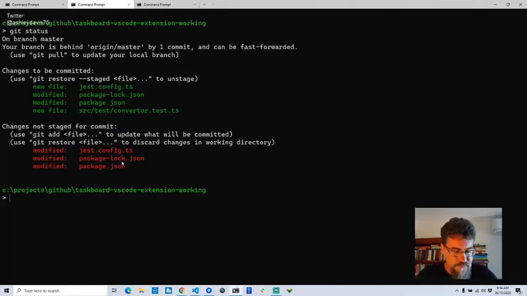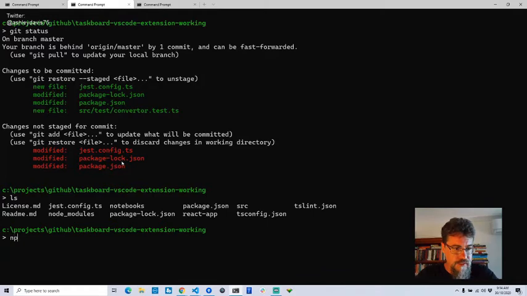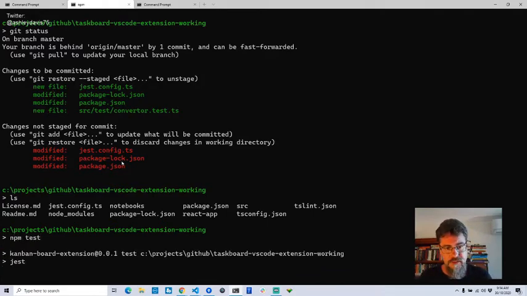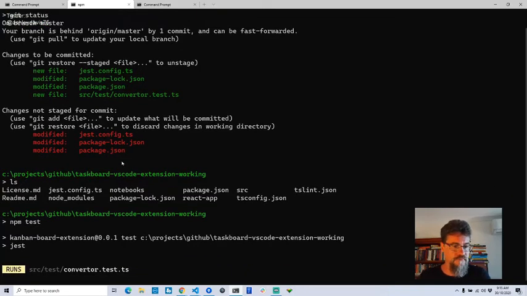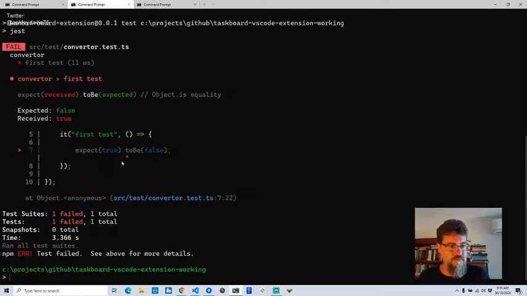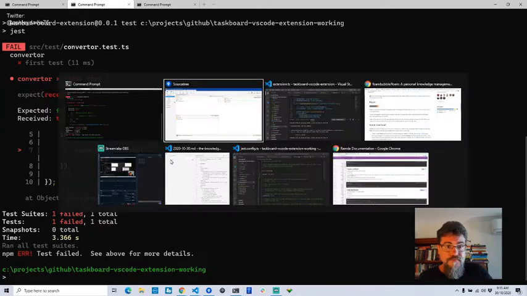And just to show you that working, I can run npm test, and I should have a failing test. Come on. Yep, there we go. So it expects true to be false. Obviously that's going to fail because true is never going to be false. So this is how I like to test my unit testing setup as soon as I've installed it: make a failing test. Even if it's not a real test, it doesn't matter. It just proves that Jest is there and it's working.